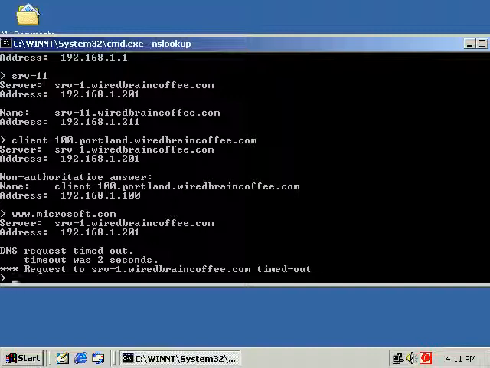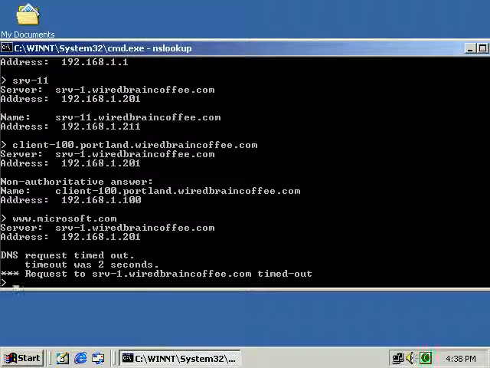Okay, and one thing that's important to point out, it will still be non-authoritative. And the way this works, once again, you're asking SRv1 for the information about www.microsoft.com. SRv1's not capable of resolving that. So what SRv1 does is pass it on either to a secondary zone underneath it, okay, another zone that's authoritative, or it's going to pass this request out to the internet through the use of our next concept we're going to talk about, DNS forwarders.